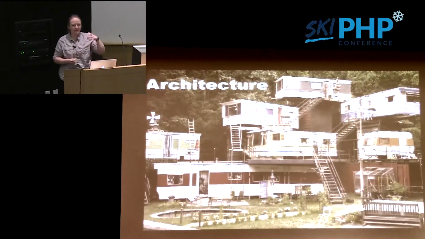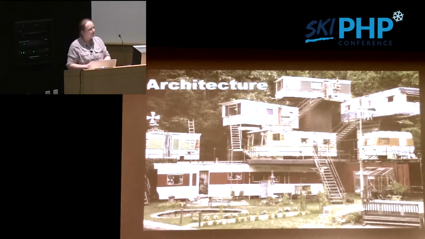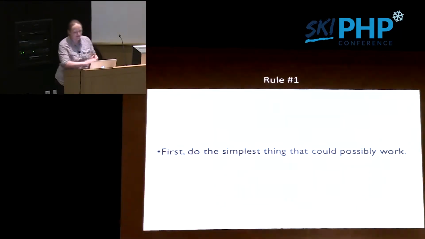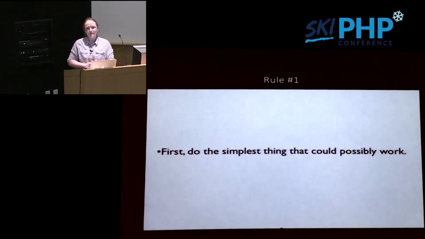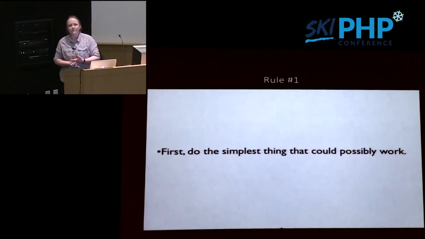And now let's talk about the architectural subtopic. I love this picture. This is fantastic. This is a very old slide, from 2001. When you are architecting an app, the first thing you should do is the simplest thing that could possibly work. I think this is actually still a pretty good rule. The thing to think about when you are doing the simplest thing that could possibly work is that it may not be the thing that you want to do second, right? But it's a good place to start.